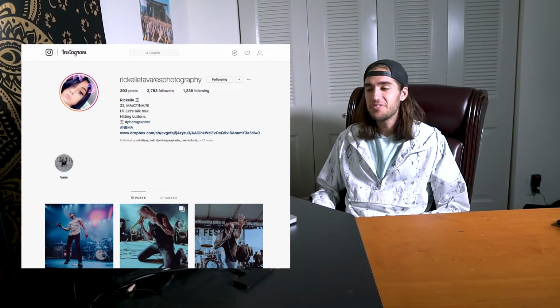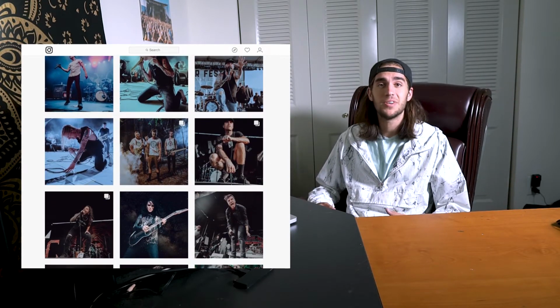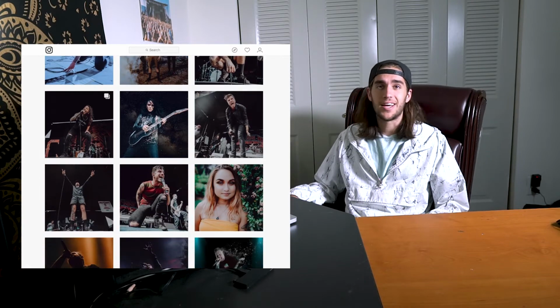I think everyone's heard the joke about photographers, which is that all we do is push buttons, and I think that's true in a lot of ways. I guess, yeah, we're sitting in just a pit and we push our button, we get our photo. I think the real artistry comes in the editing, and that's where you really see everyone's different styles come out. My friend Rickelle just put out a challenge where she's putting out some of her raw photos and people are editing them, and I think it's a really great way to show how different people edit and what effect that has on the final product.